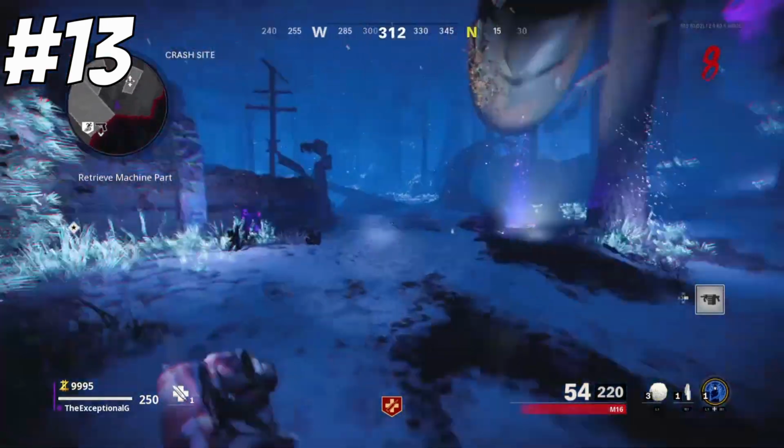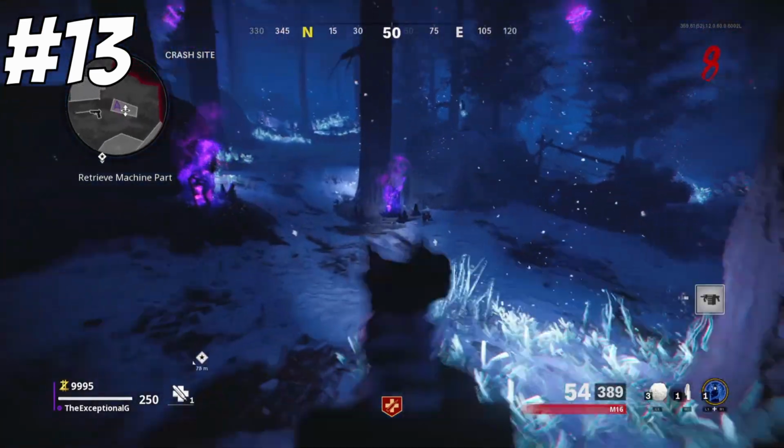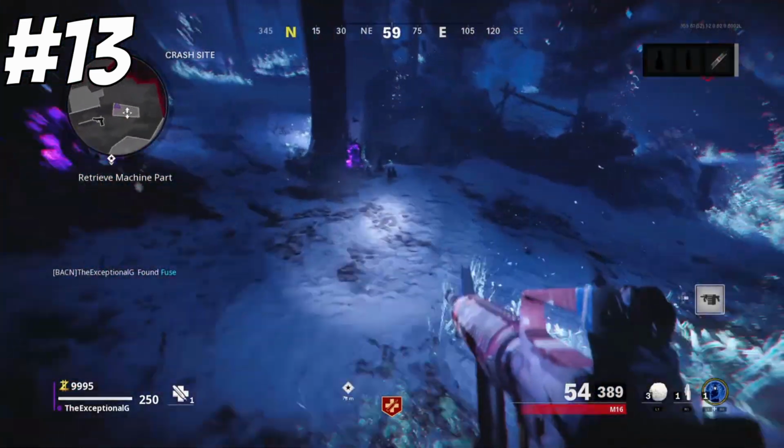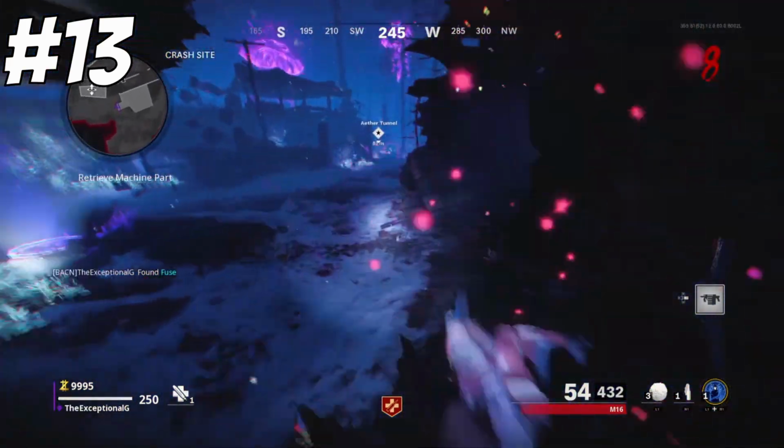So every once in a while, just dedicate a bit of time to running around the dark aether, getting as many crystals as you can, and hey, you might even get a ray gun. And lucky for you, there's a lot of these crystals around the map.